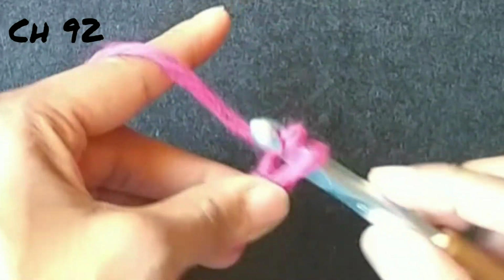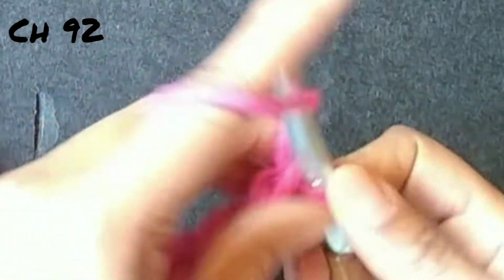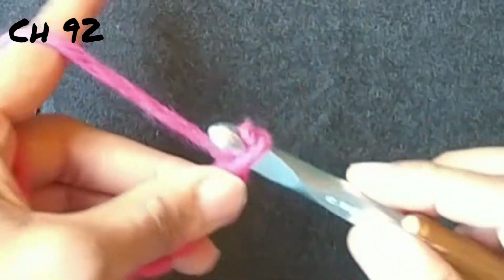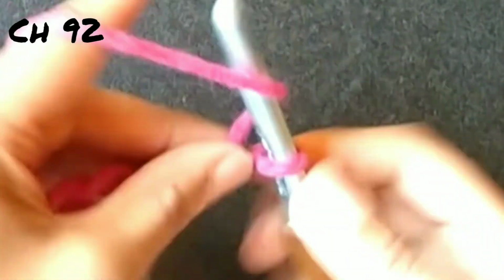I also wanted to use a yarn that would change colors automatically so I wouldn't end up stuck with all those ends to weave in at the end. It can be very tedious. Continue to chain until you get to 92.